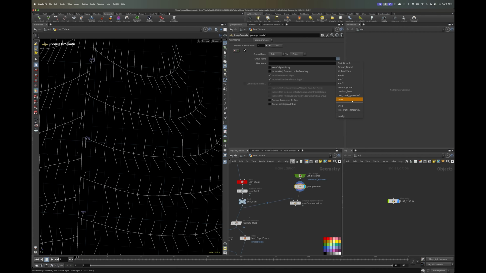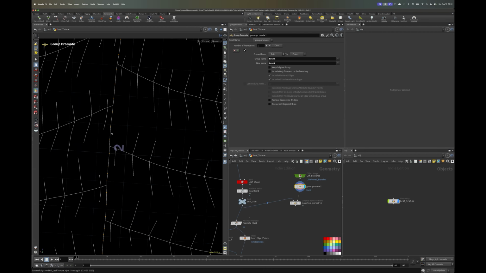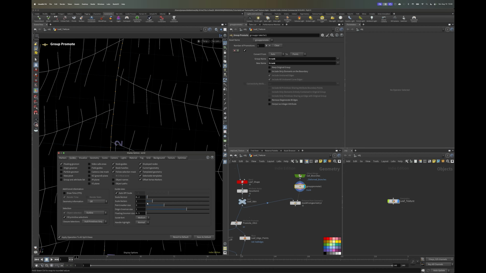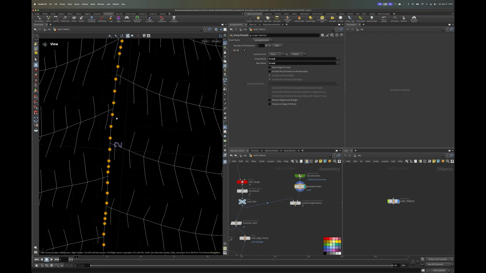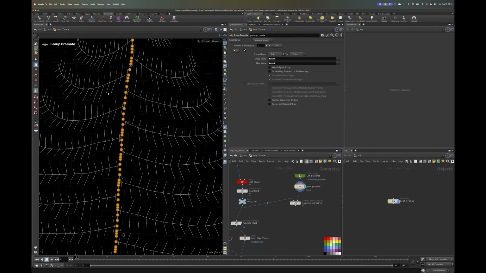And I want to basically do all of them, but let's just do one by one. Here, first there is our trunk, and we're going to call it trunk. Yeah, so you can see that right now these are points here. I don't know if you can see. Let me put these guys a bit bigger. Yeah, this is probably better. Something like that. So you can see that right now it's generating a group that's basically the same as this middle line, right? The trunk.